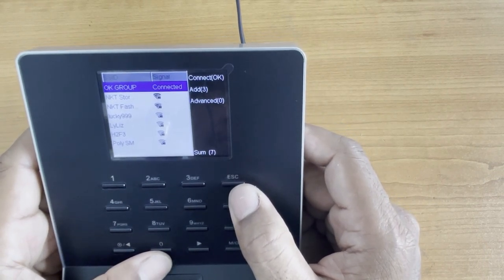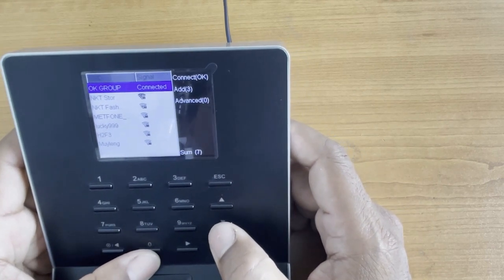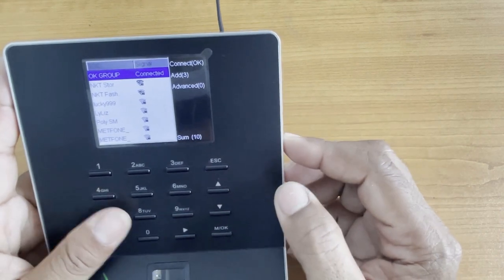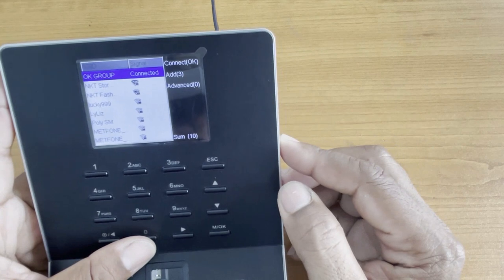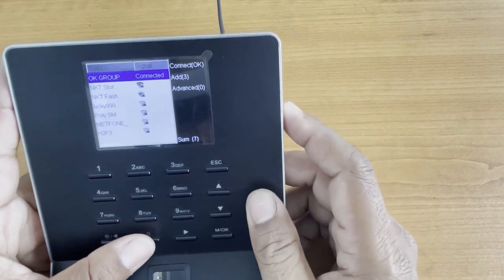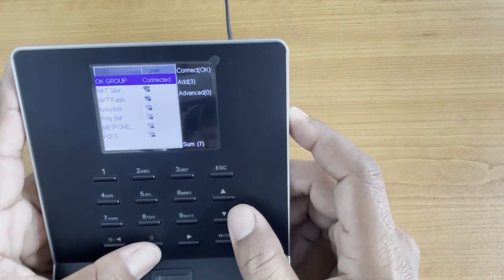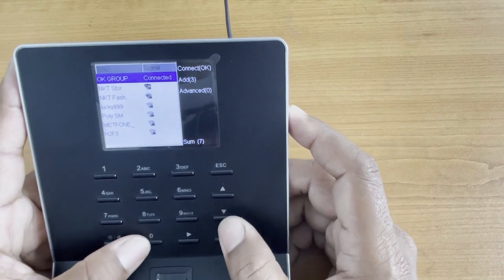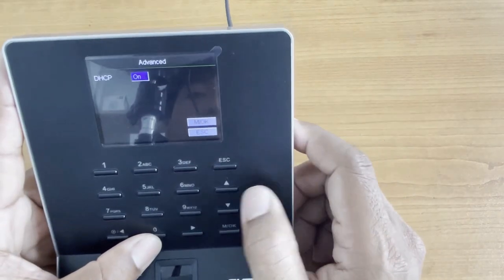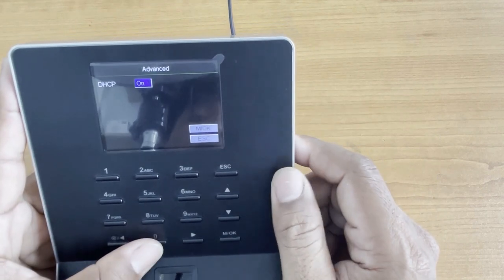Okay, and this option I want to show how to turn off the DHCP. When you connect the Wi-Fi like this, the DHCP comes from the router. So if you want to turn off the DHCP, you can press on the, okay, you can press advanced. See, advanced, after you press zero, and you see the DHCP on, you just select off, and the DHCP is off.